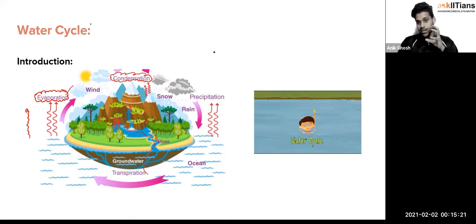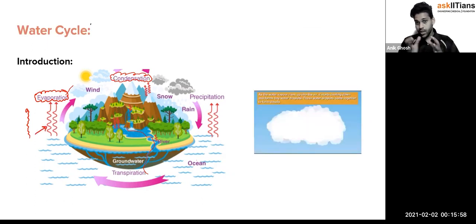The sun is heating up the water, right? From the oceans, lakes, and the different types of water bodies. They are getting evaporated, right? Plants also lose water in the process of transpiration, and it just goes to the air and cools down to give you the condensation process, and it forms the water droplets inside the clouds. Okay, so this is the process.